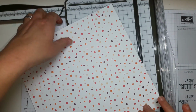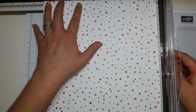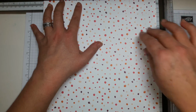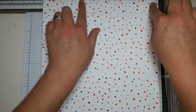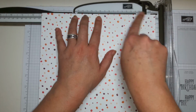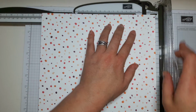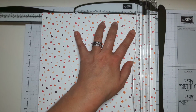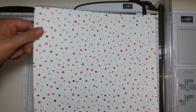You're going to flip it 180 degrees and you're going to do exactly the same. Go along to 9¼. Always check before you score that the top of the paper is pushed up against that barrier there. Then you know that you're getting an accurate and square line. Make sure you've got the scoring part of it and just score down there like that. So that's all we have to do on that side.